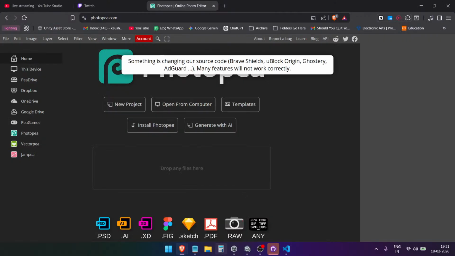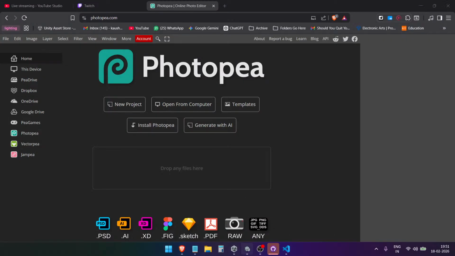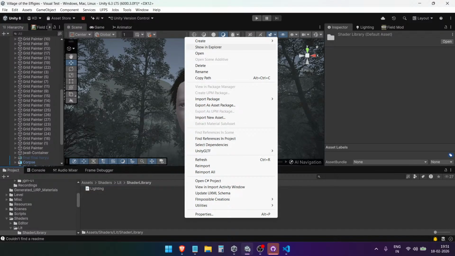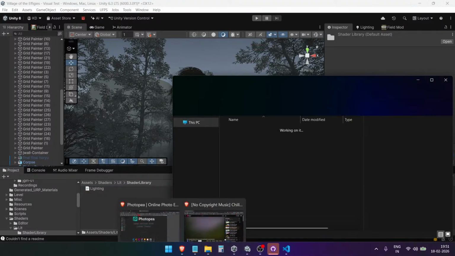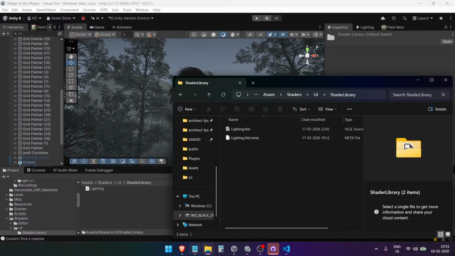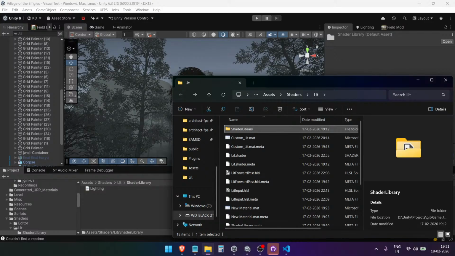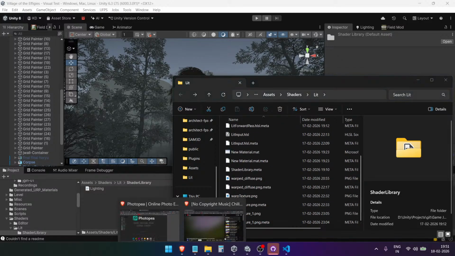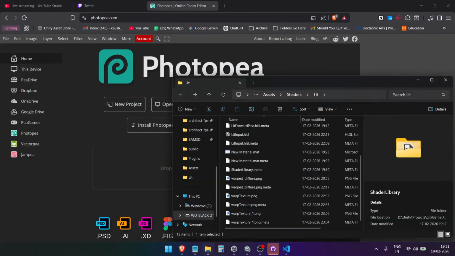I'm gonna quickly open the gradient here. Oops, that's not the gradient. And we're using this one.